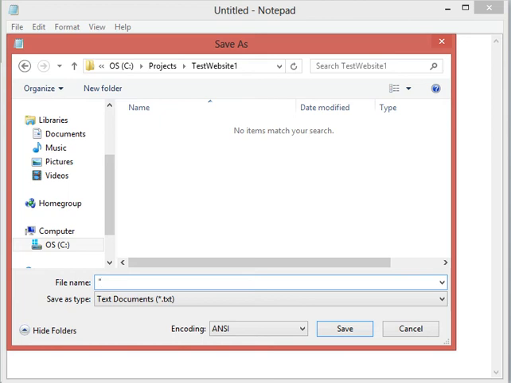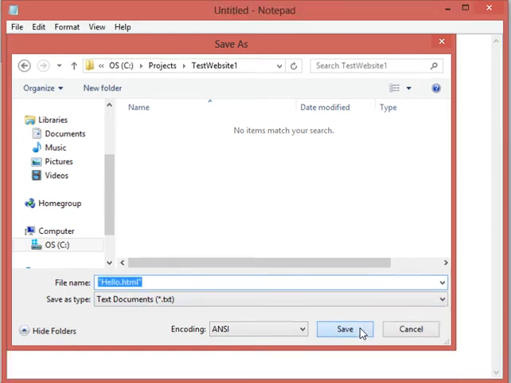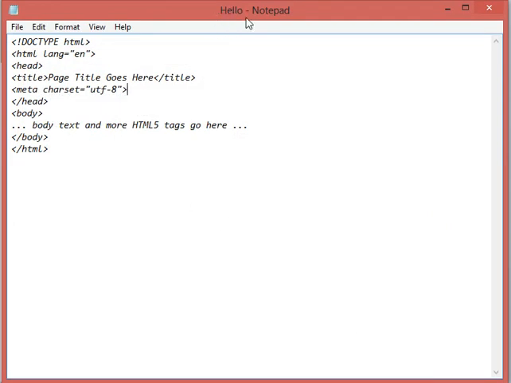In this case, let's say hello, and the extension I'm going to give is .html, and then close the speech mark. Enclosing the file name with its extension in speech marks forces Notepad to save this file as an HTML file rather than a text file. Okay, let's do that now. Now you can see the name changed to hello, and we are good there.